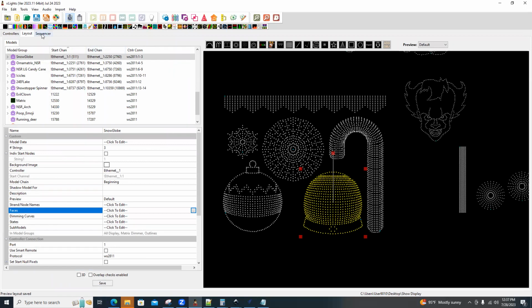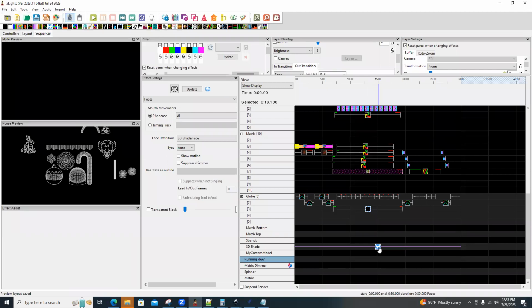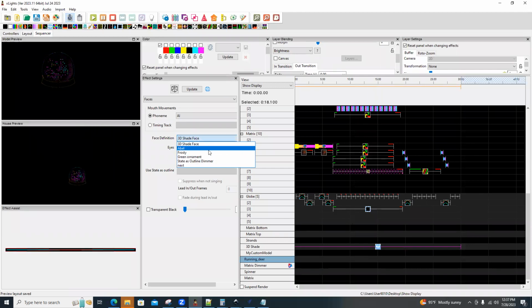Let's go back to the sequencer. Let's take a look at that stuff here. Now I've got a couple that I brought in, like the Able face. It may not actually be there. Frosty, green ornament. This is the state as outline dimmer. Again, I'm not going to keep that in here, but it is kind of interesting to know that you can use a state.